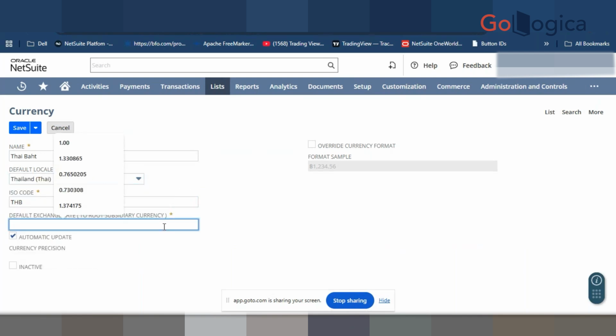So default exchange rate with the root currency. Here root currency is US dollar. With US dollar, I don't know exactly what's the conversion. Let's say it's five.